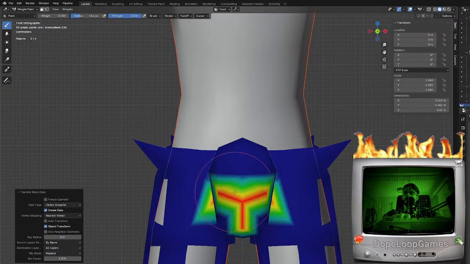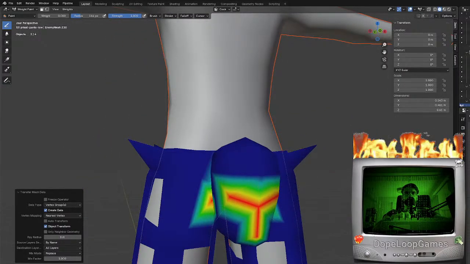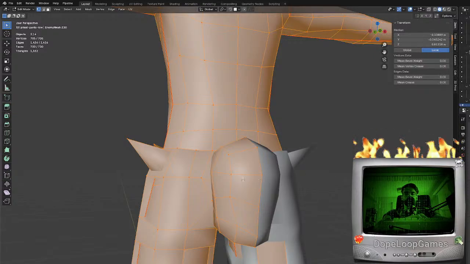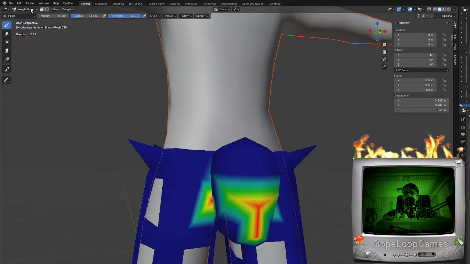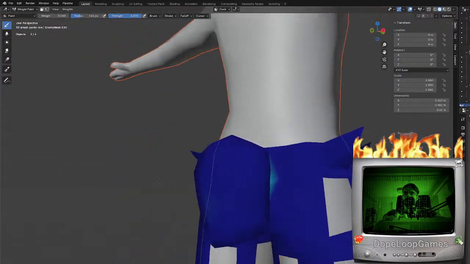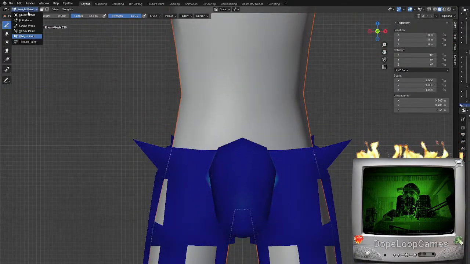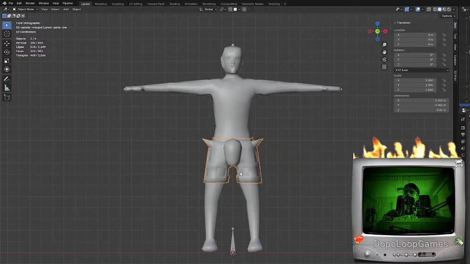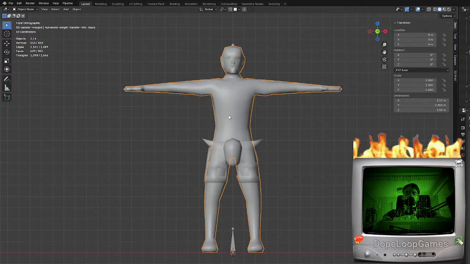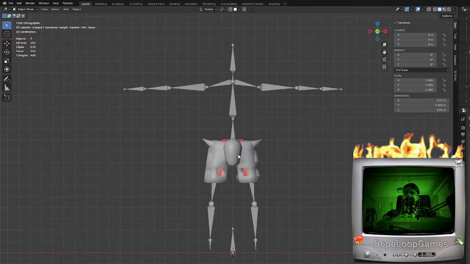That will actually be quite bad. Let's remove the weights, I think. Yeah, so let's remove. Could just paint, I guess. Okay, yeah, sure, that removed that. So the skeleton is in the pose position. Let's just hide that thingy.